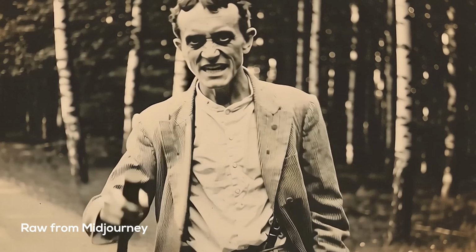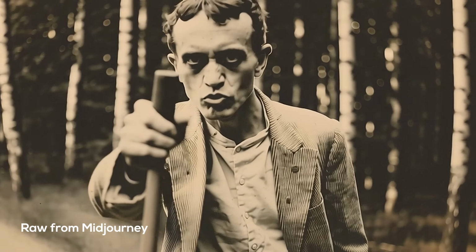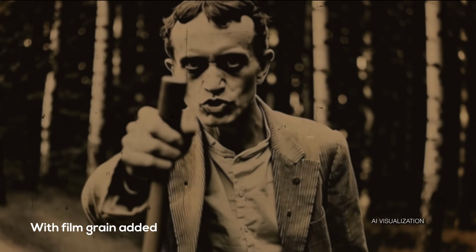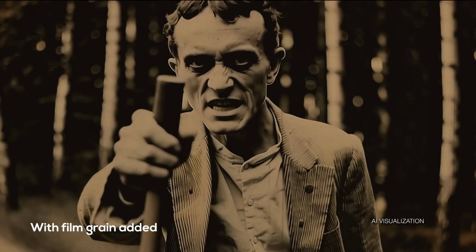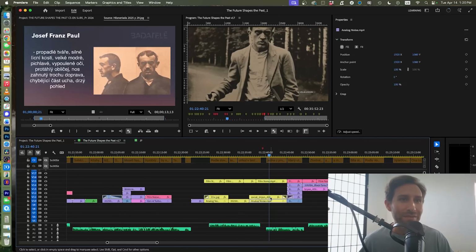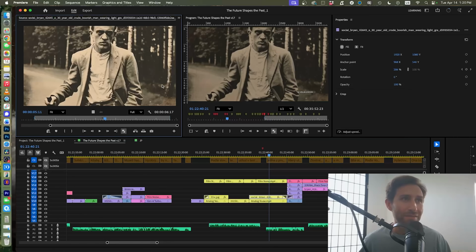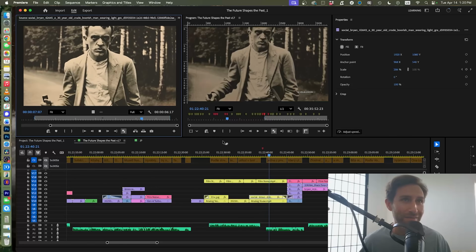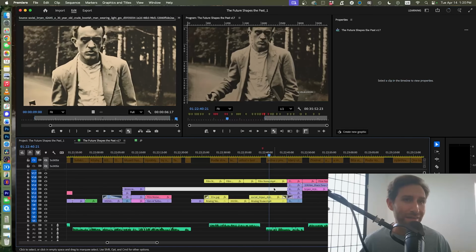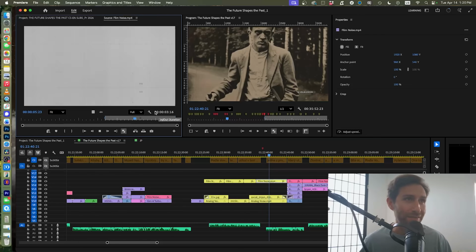Some of this is getting lucky and trying it many, many times until you get something, in this case, which is really creepy and has the intended effect you want. What I've done with this is I've added some film noise on top. So here's the generation right here, just raw, and it's a little too dark with the shadows and crushed with the blacks and whatnot. So this film grain is just kind of screened on top.